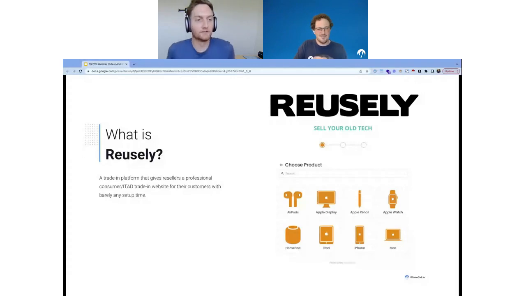Yeah, for those of you that don't know what Reusely does, we're a SaaS trade-in platform. If you're not doing trade-in today, you can get started buying directly from your consumer within minutes. If you are doing trade-in, we help scale your current trade-in operations with better converting widgets, flows, workflows, and all that stuff. So I'm going to quickly demo how our integration works with WholeCell. If you have any other questions about our platform, feel free to ask them in the chat. Let me share my screen real quick.